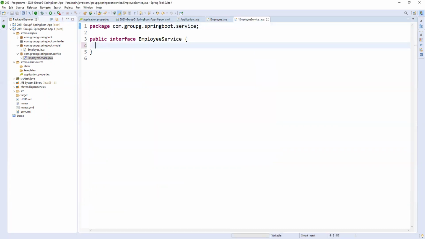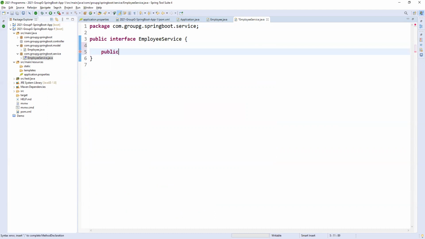So whenever we have an interface, we can have public void saveEmployee.